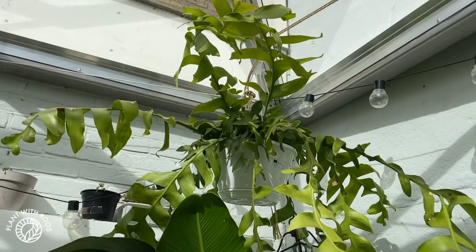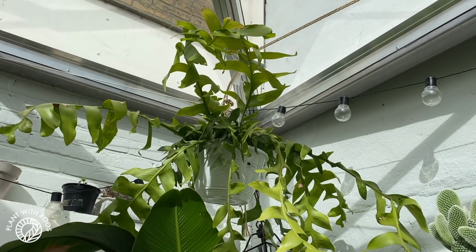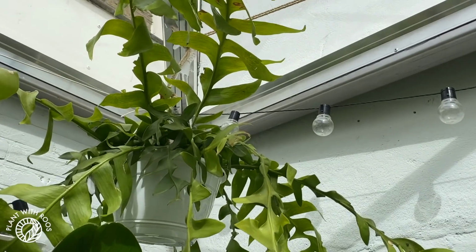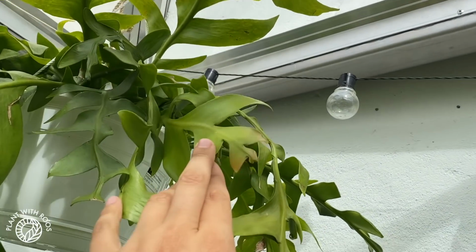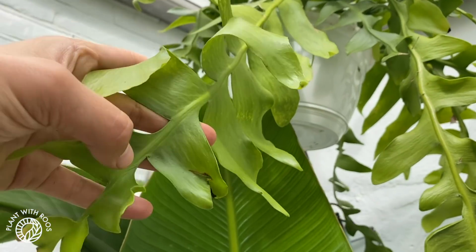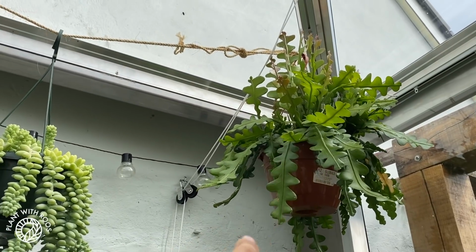The only one I haven't really figured out yet is the Epiphyllum chrysocardamum, I think it is. It's quite tricky. I think there are a few new growths on here, like this one is new and it's alive. But this is a little bit harder to tell whether it's happy than the other ones. This one is a lot more clear whether it's growing or not. Let me know in the comments if you agree, if you also have this experience, or if you have any good tips for this one. I would love to know.